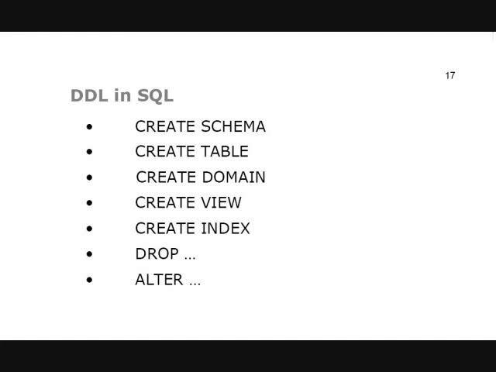We look at the check constraints and how we create particular attributes as data types. We look at how we can create views, indexes, and for all of those objects, if we want to delete them, we can use the drop command to delete that particular object. And we can, to a certain extent, modify objects that already exist. And that will be through the alter command. Okay, so those are the things that we need to understand in this lecture.